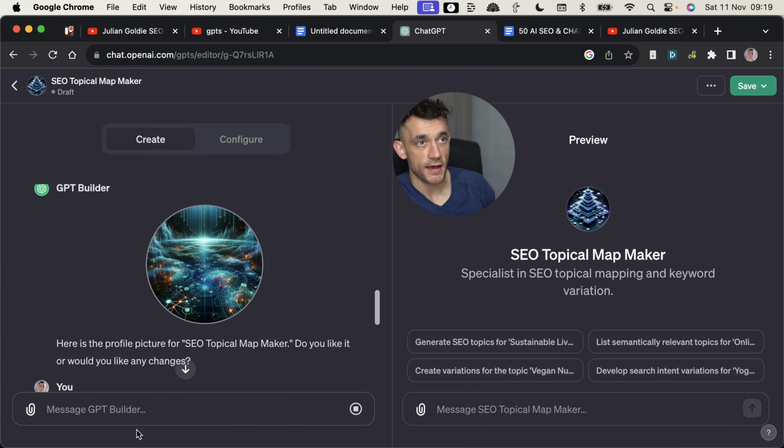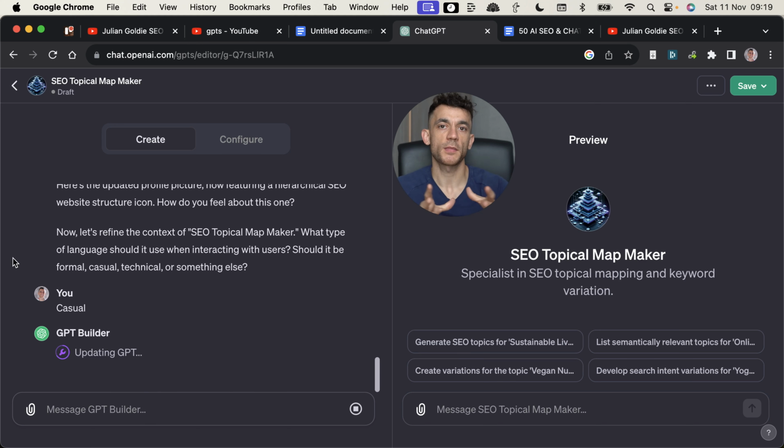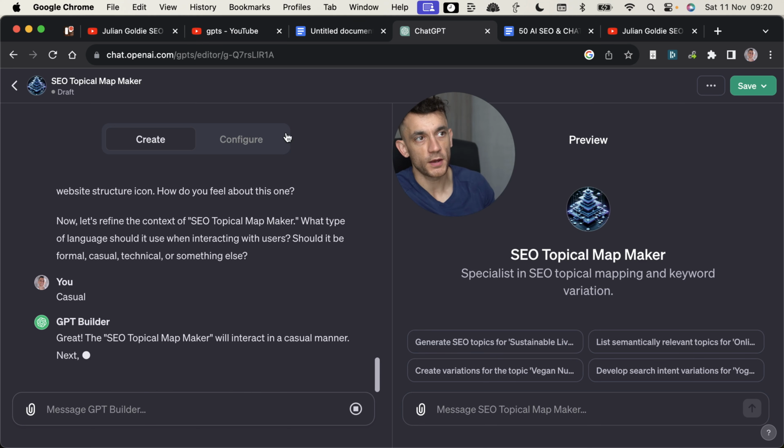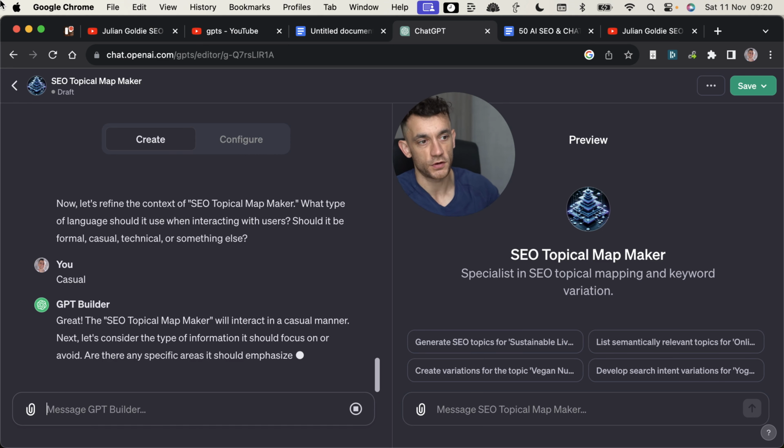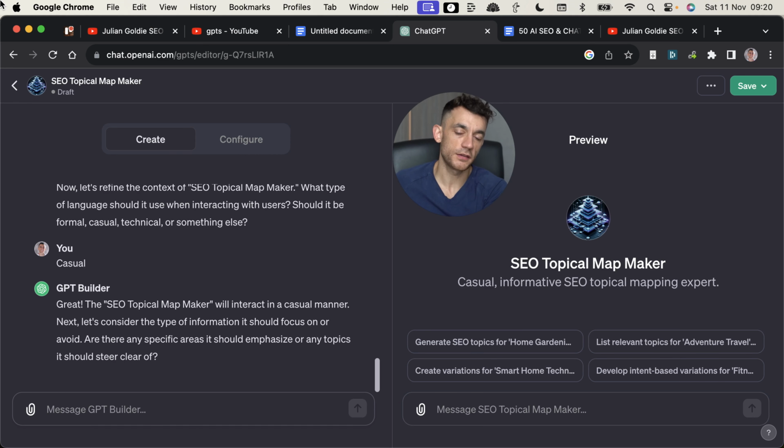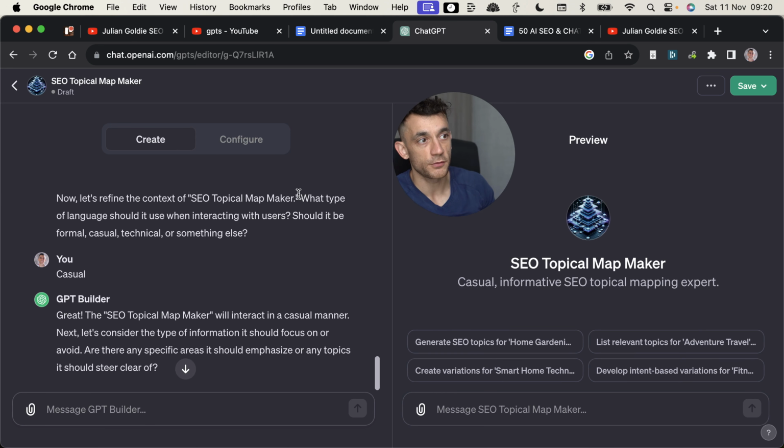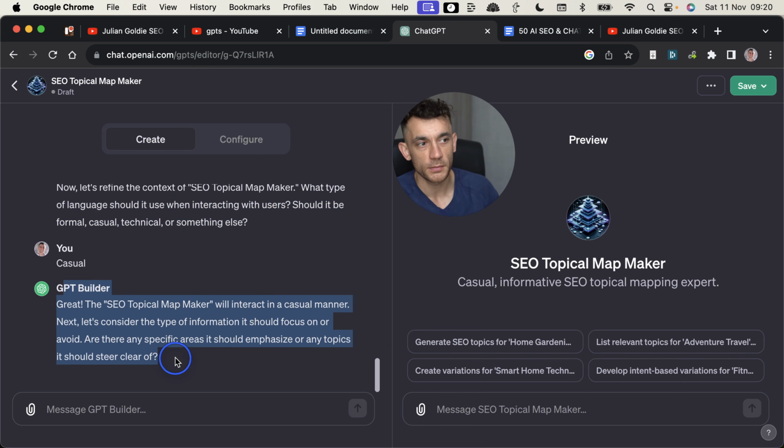When you use a chat to create the tool, you're going to customize it in ways that you probably didn't think about before. So normally if you just went into configure and then added the custom instructions that way, you're just going to plug in the instructions, but you're not going to be thinking about, say, the tone of language when people interact with your tool. Whereas with GPT Builder, it makes it a bit more custom.